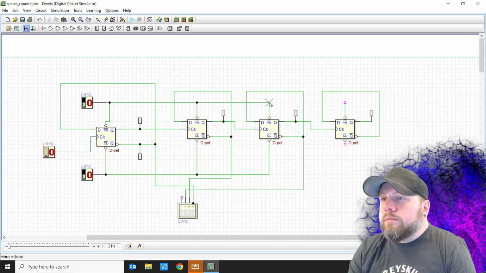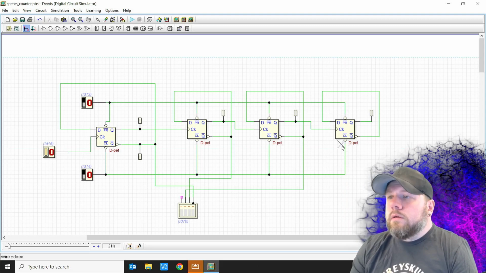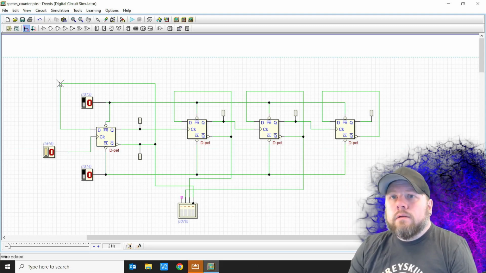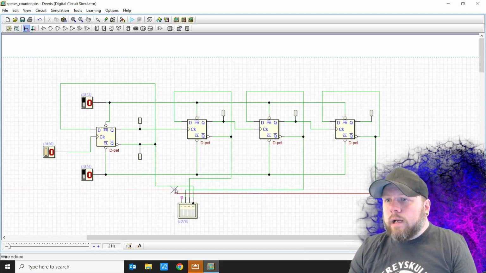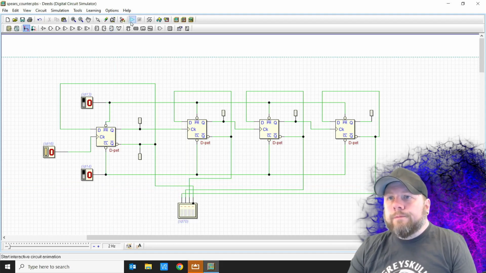We're going to connect these presets and clears. Realize that Control C for copy and Control V for paste is a very valuable tool. Get used to some keyboard shortcuts if you plan on doing anything with the computer.